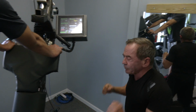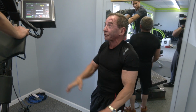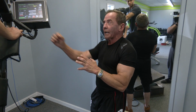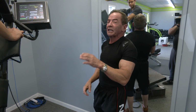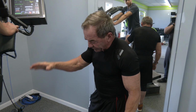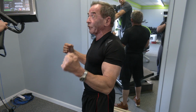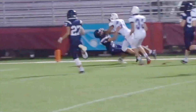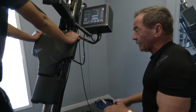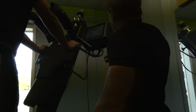And then when you come up, you're going to explode out. It's going to take about 1.5 seconds to get to the top, but that's 1.5 seconds of you pushing all out and driving. This is going to build explosive force, explosive energy. That's what we're after. The downstroke is going to give you that negative to increase muscle size and strength. Coming up is developing explosive force. Then we're going to rotate you down so you're more of a football lineman, and we can adjust the base to suit that.